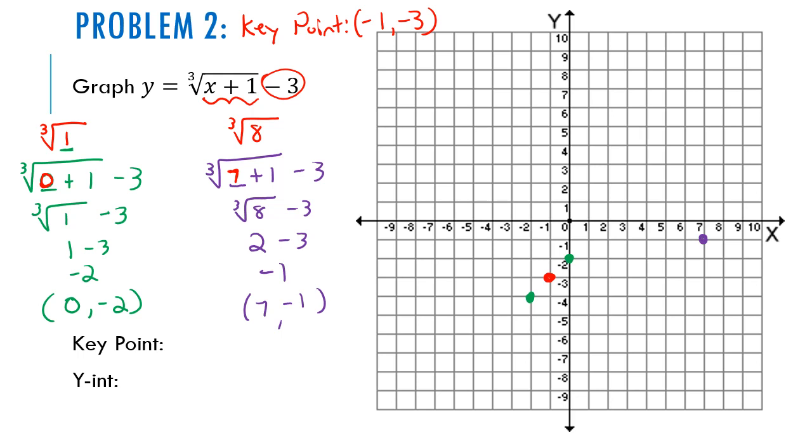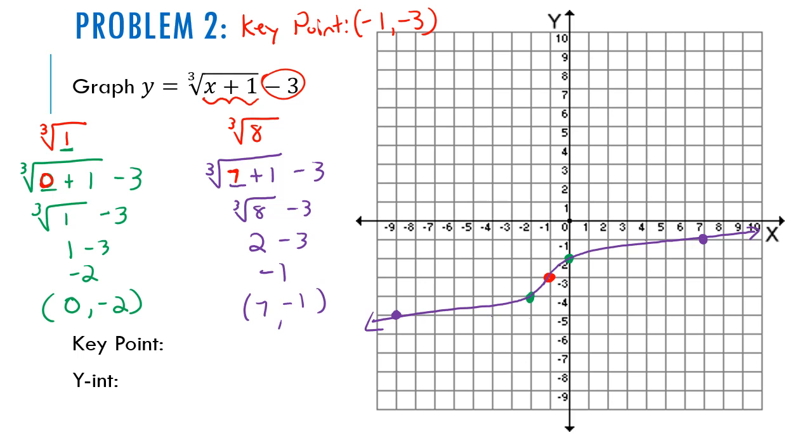And so there should be another point that mirrors it over here. And the way I can figure out what that is without having to do a bunch of algebra, I just count from my green point to my purple point. So I went up 1, and then 1, 2, 3, 4, 5, 6, 7 to the right. I'm going to do the same thing to the other green point, but instead of going up, I'm going to go down. Down 1, 1, 2, 3, 4, 5, 6, 7. And so there's its mirrored point. So now I can go ahead and just connect the points and make my cube root graph.